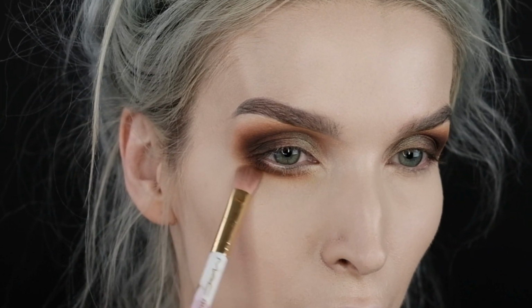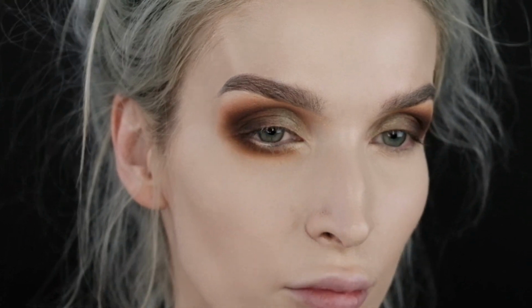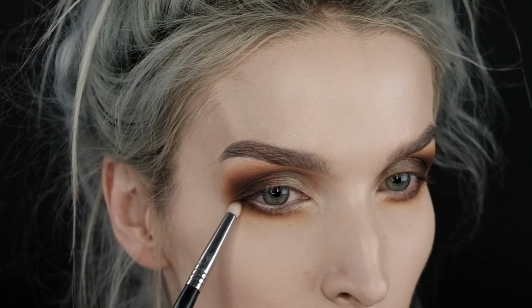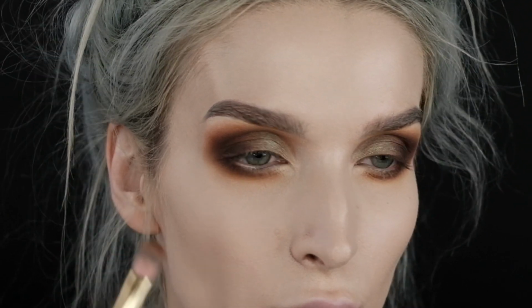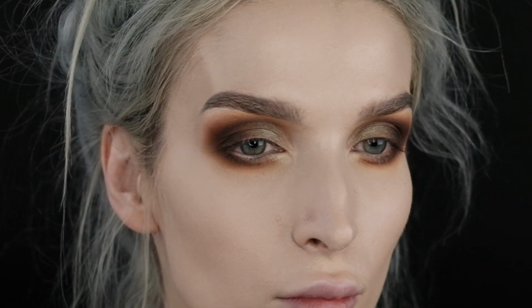I am avoiding the inner third of the lower lash line, so you don't start getting that, you know, panda look or like you got punched in the face type of look. If I leave that inner third of the lower lash line pretty much open, I don't get that kind of look.